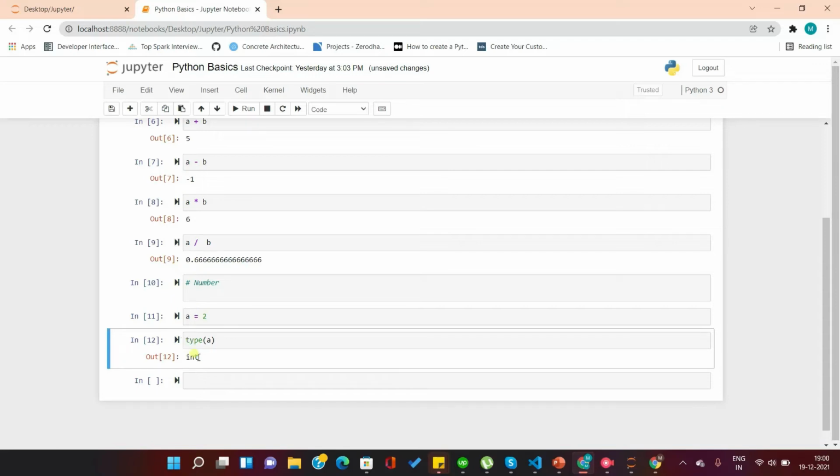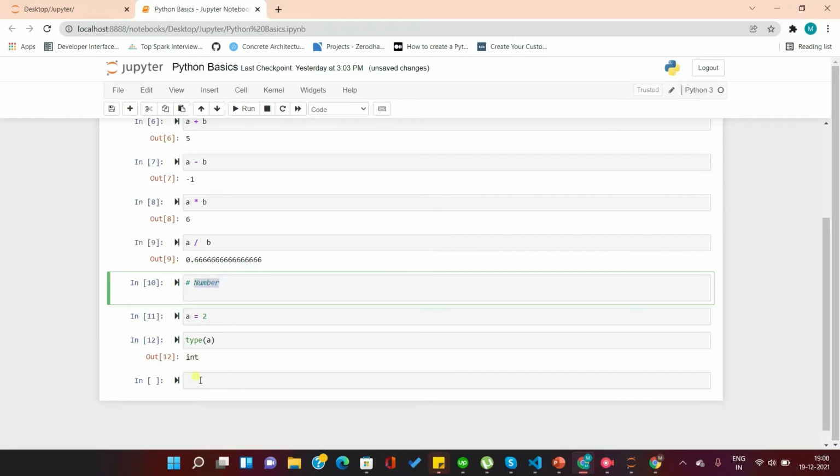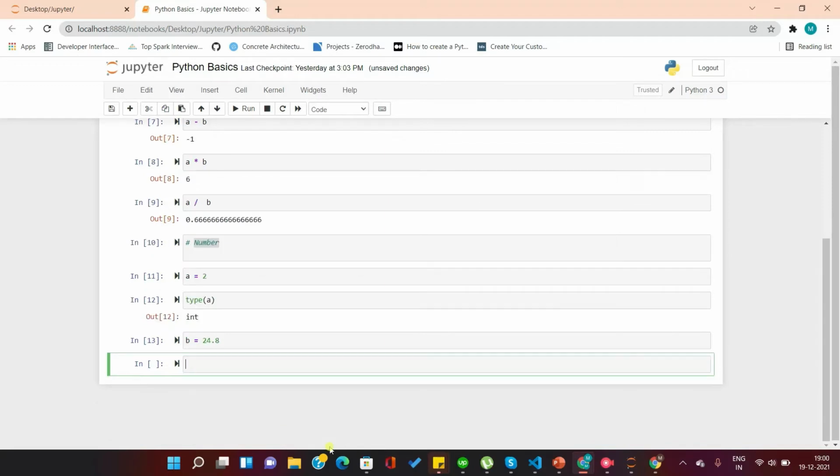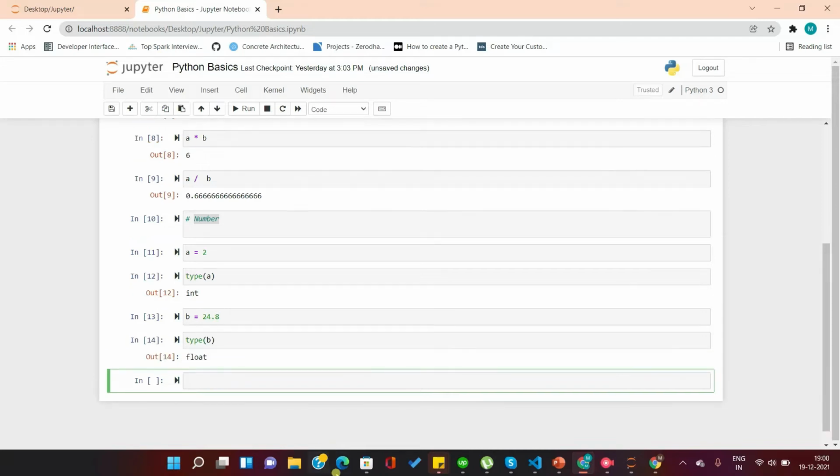So int is basically integer type, and integer belongs to number, right? Let's say we have a floating variable 24.8, and we want to check the type of that variable as well. We just write the type function, then pass the variable into that function, and the type is float.